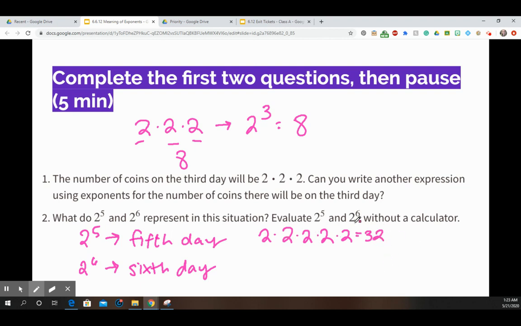All right, now what about 2 to the 6th? Well, here's the little trick. I know that 2 to the 6th is the same as 2 to the 5th times another 2. Here's how I know that. So let's go ahead and write 2 to the 6th. I have 6 2's multiplied by each other: 1, 2, 3, 4, 5, 6. So what do you see here? The same base. So I know this part here is equal to 32 times another 2, and that is 64. So 2 to the 6th is equal to 64.